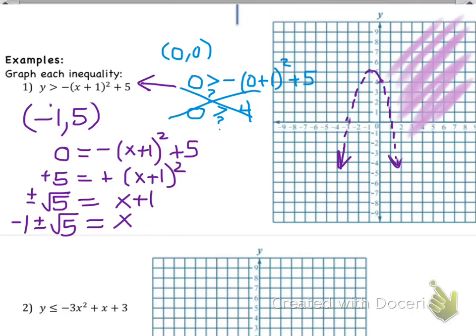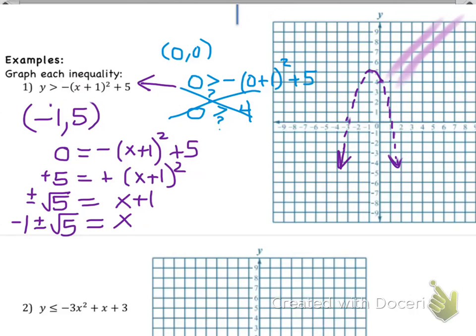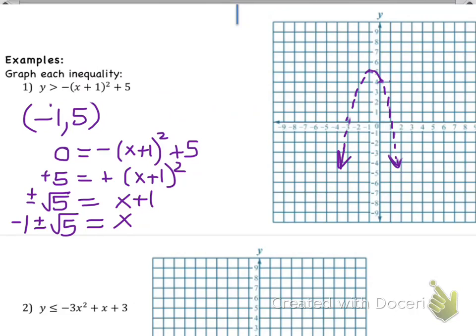And now what I would like to show you real quick is the proof that the other part of it works. Okay, so let's just pick a point that's outside that parabola and test it. So we know that 0, 0 doesn't work, and that's inside the parabola or below it. And so let's pick a point that's outside. How about 3, 0, which is definitely outside, so let's check that. When x is 3 and y is 0, okay, let's plug those in.